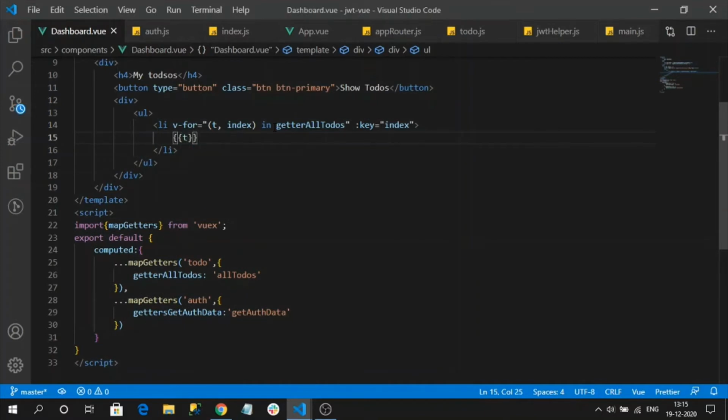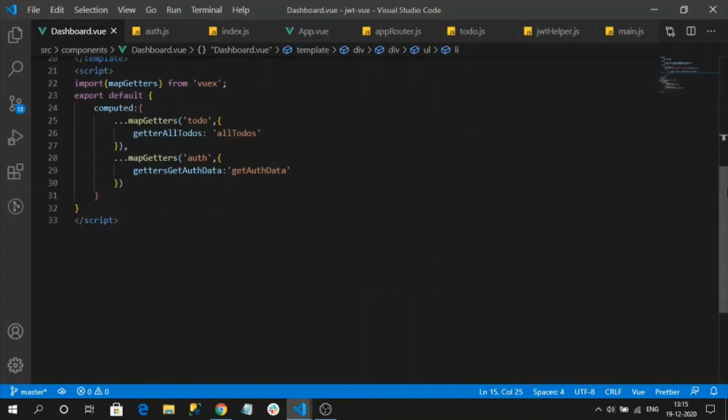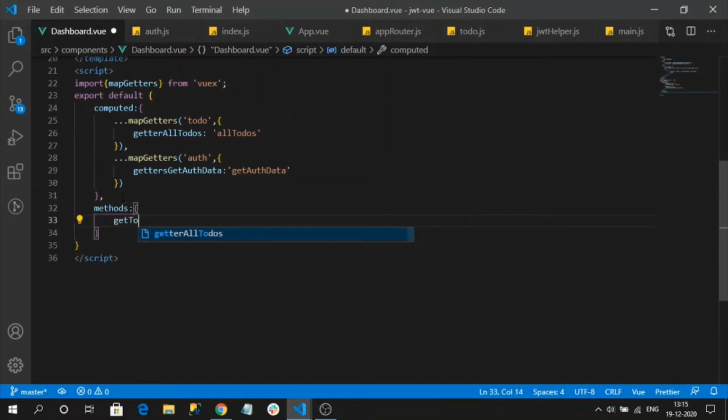Okay. Now we need to invoke the endpoint action method. For that we will create a click callback method. So let's add a methods property in the Vue component, like getTodos.